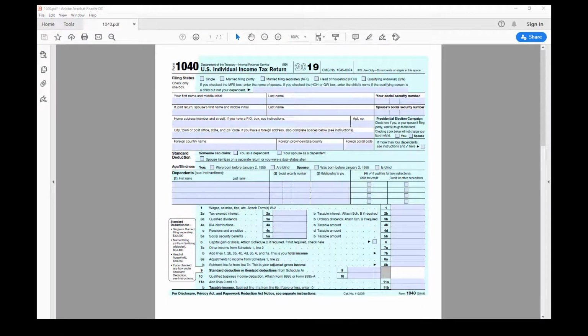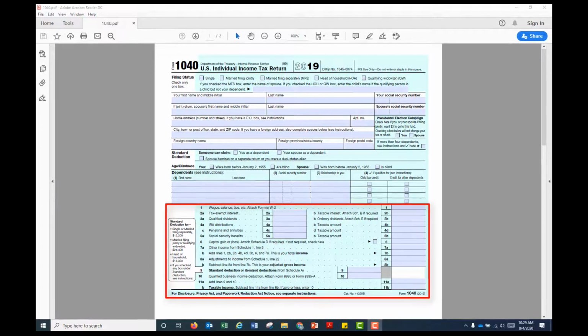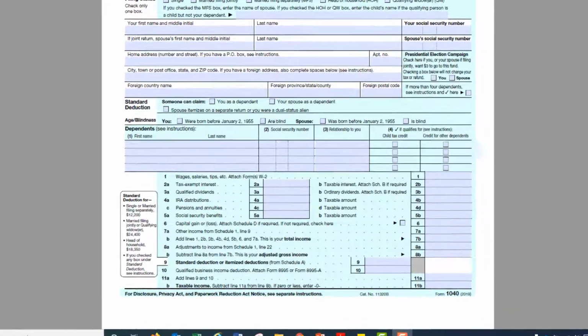This video goes over Form 1040 Individual Income Tax Return. In an earlier video, we've gone through the top section of page 1. Now we continue on to the remaining portion of Form 1040. Form 1040 tax information mimics the tax formula.